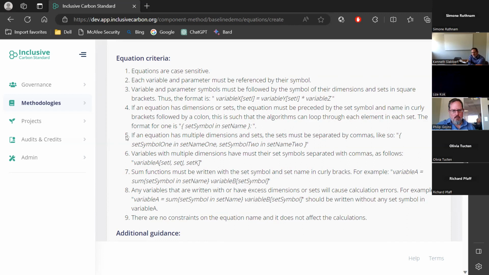Also, what we recommend with the constants is that a constant should be used when a value in the context of a project doesn't change.